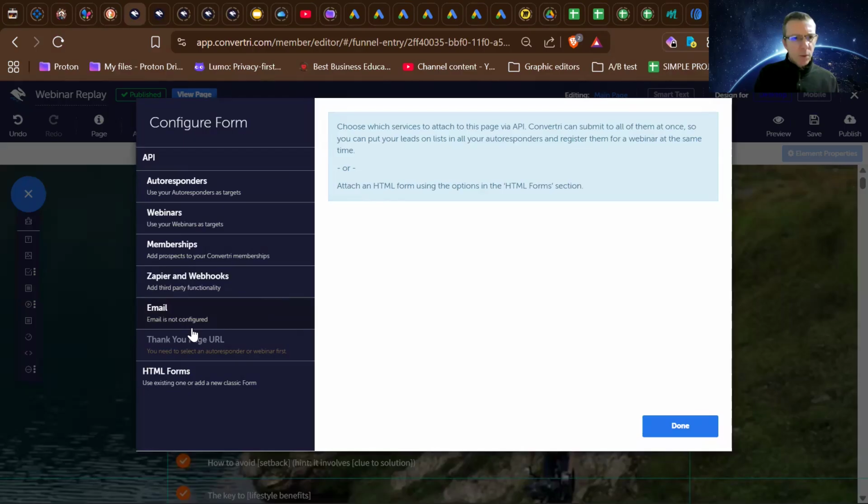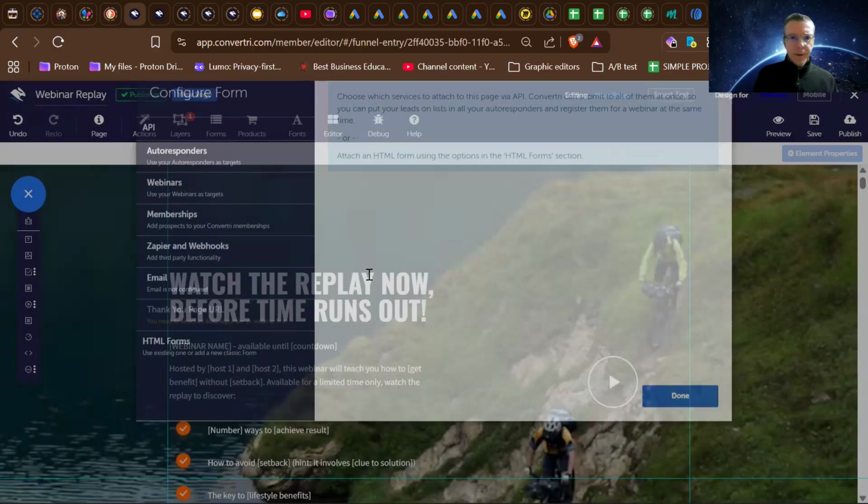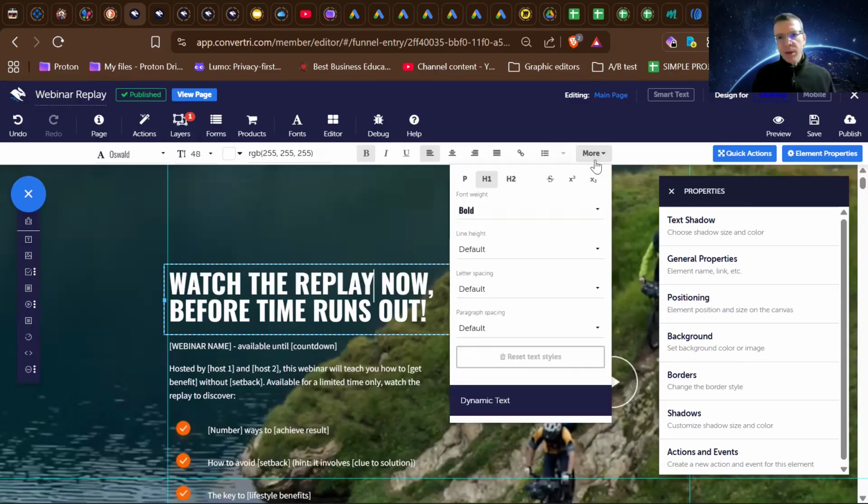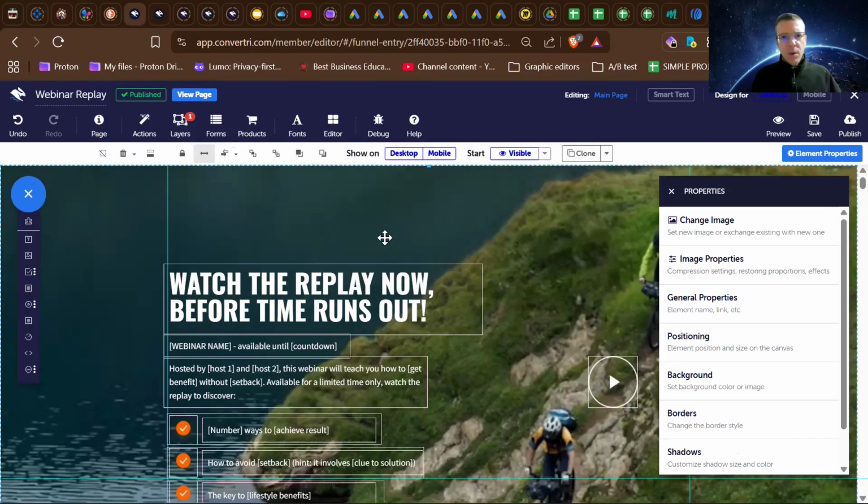But now I'm a bit confused. I don't remember where this dynamic text feature is. The first thing I would, oh, here it is. All right, but now I've forgotten how to use it. So I would either play around with this or search through my notebook, where I have a special note entitled Convertri tutorials, and I would very quickly find the tutorial on how to do this.